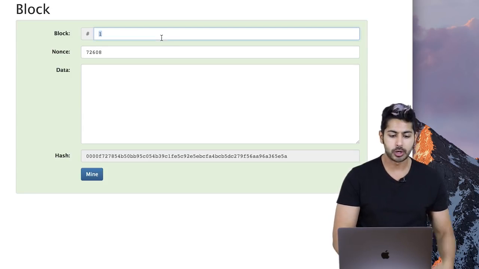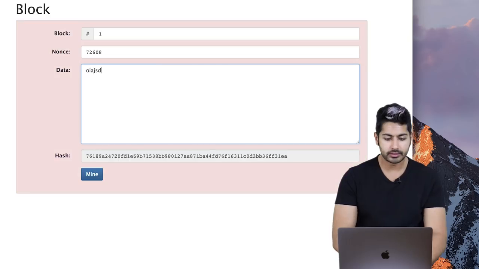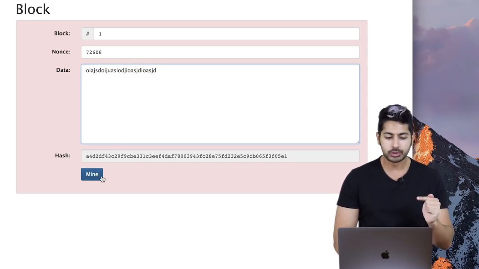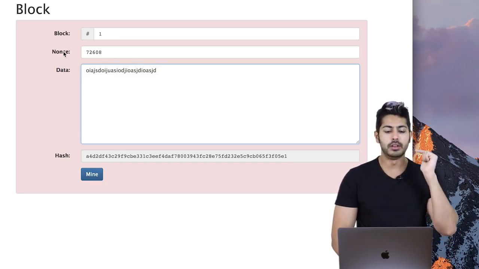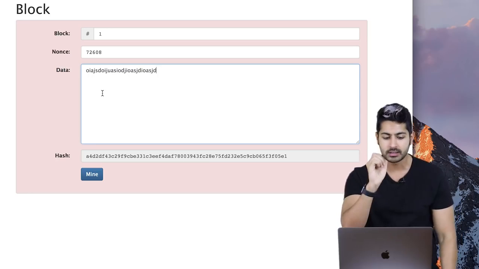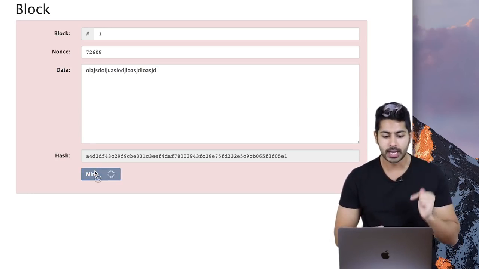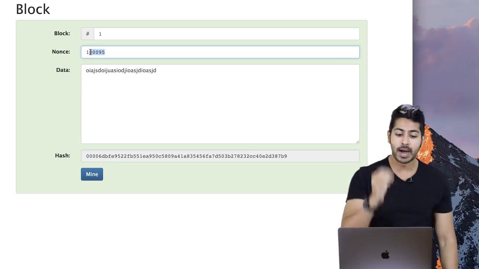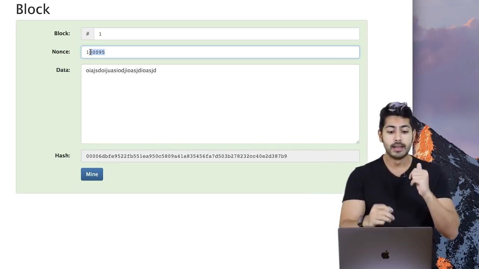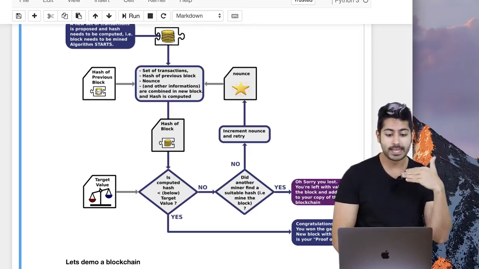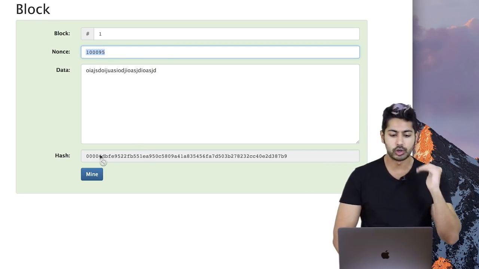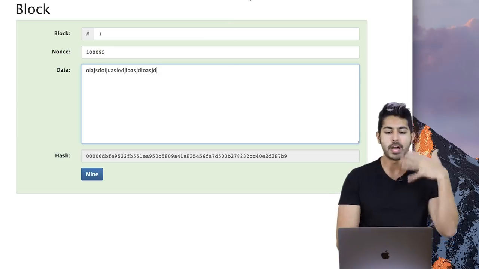So that brings us to the block, okay? For a block, we're going to say, let's have some data, and it's got this hashing function. So this is block number 1. What a miner will do is they'll mine that block to find what's called the nonce, the number only used once. It's got to find what is a valid nonce for this data to create a hash. So I'll hit mine. Okay, and then it shows this correct nonce. So now it's mined the block, it's computed exactly what I said before from the proof of work demo. What is that threshold value? Got it, here's the nonce. It's trying to calculate this nonce for this data such that the hash looks just like this. Okay, so that's how mining works.